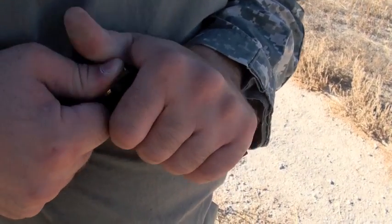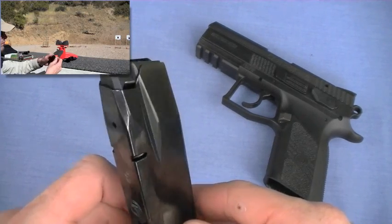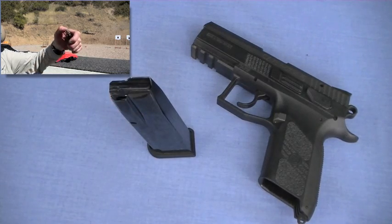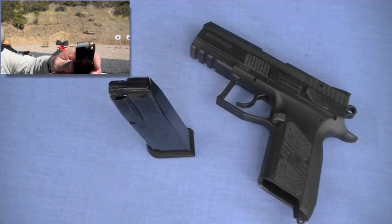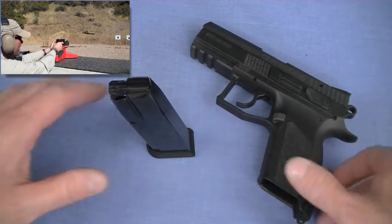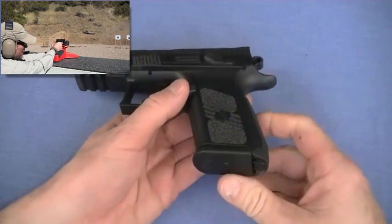And that's saying something, seeing as how, at least for the last 4 years, I've shot dozens and dozens of combat handguns, loading 40, 45, 9mm, on and on, stuff you see on the camera. This thing is a bugger. You're going to need a loading tool to make it happen to full capacity, unless you just want to kill your thumbs. I don't know why they have to put a spring in there. It's so stiff. It's crazy.